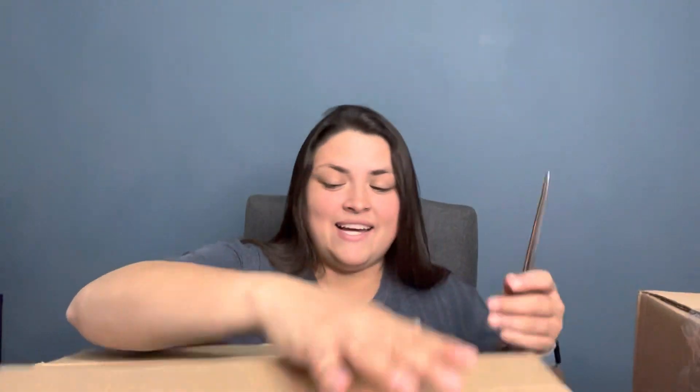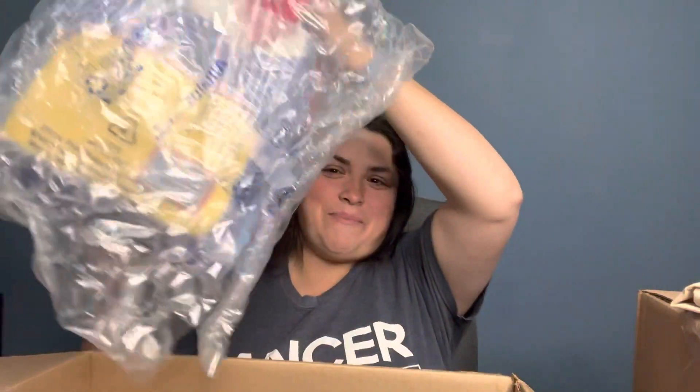That's super easy to open. I was wrong — this is totally the bag. Oh my goodness! I am so excited. This one took a little bit longer to get to me than they typically do because I ordered an item that wasn't part of the launch, so it took longer. I do have some tips and tricks on how to get things that are going to sell out quickly — I'll make another video about that. It comes with the dust bag now. I was able to get the Snow White sequin bag.